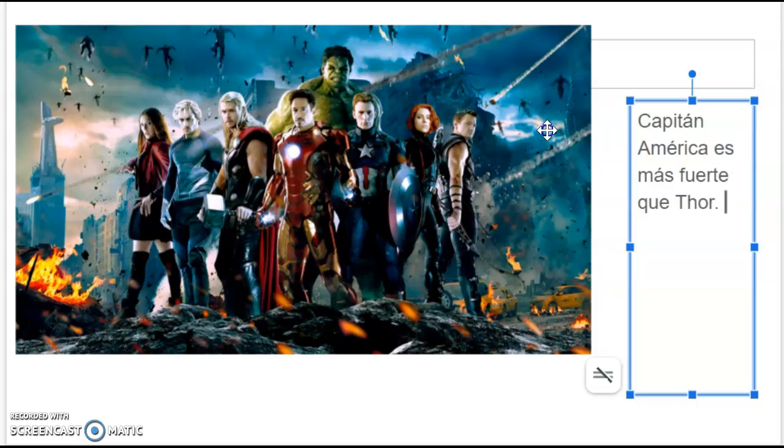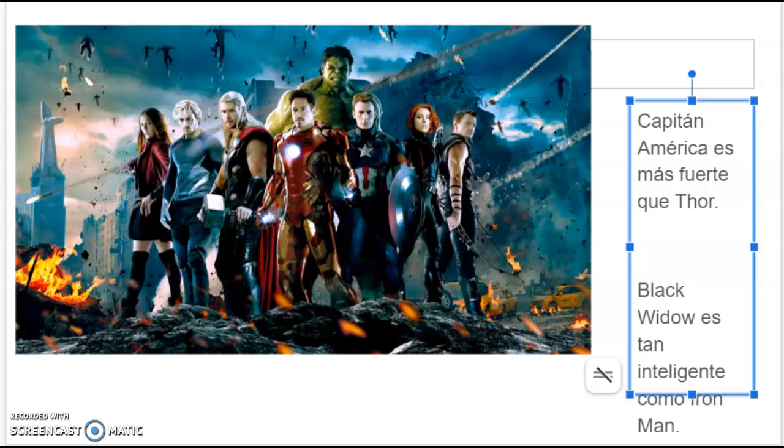He's stronger than Thor. Okay, and then I would pick another sentence. Say that I think that, I don't know, what's her name? Black Widow is as smart as Iron Man. So I would say Black Widow es tan inteligente como Iron Man.